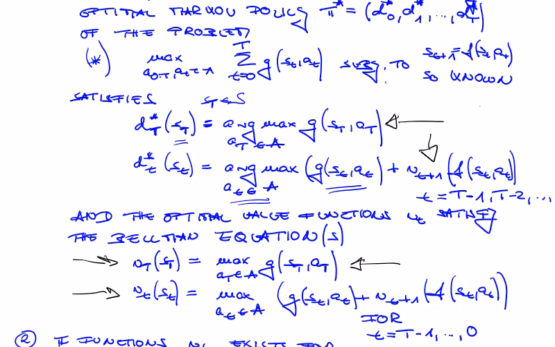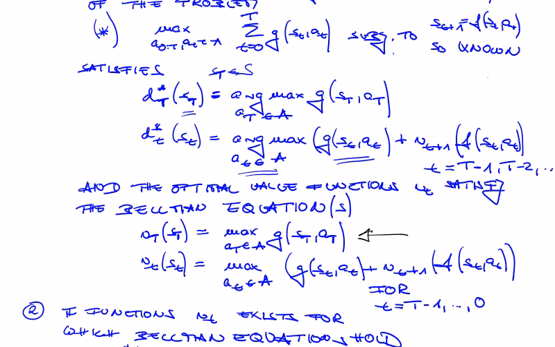So what it says as an algorithm is that we should start at time point big T, the last time point, put in our reward function and do these maximizations. Then we should compute all the way back to time point 0, so that we then have it for all time points T. So that's the general algorithm: start from the last time point and work your way to the first.